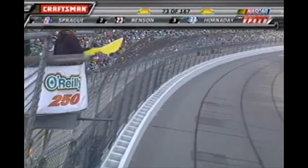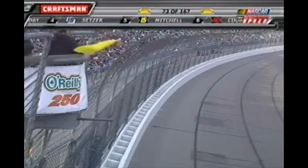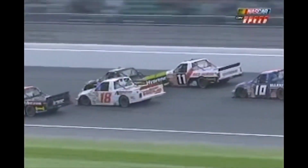Had run up in the top 5 early, was in the top 5 because of staying on the racetrack this time, and unfortunately some pretty hard contact. Out front, let's take another look. See, that's Mark right there on the outside. Actually, the 11 of David Starr is going on the outside, making it 4 wide for a moment.